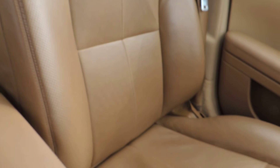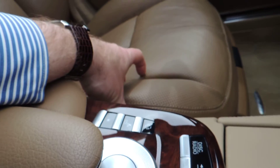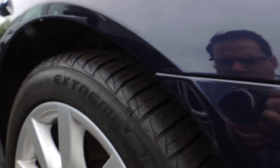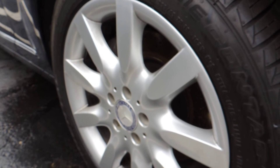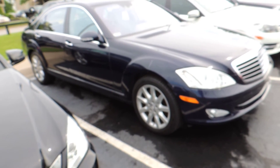I never showed the driver's seat — let me do that real quick. You can see it has done some stretching too, but there's not really any bad creasing, and overall for a 2008 I think it's in really good shape as far as the seats are concerned. Overall not too shabby. Here's the front passenger side wheel — looks good.